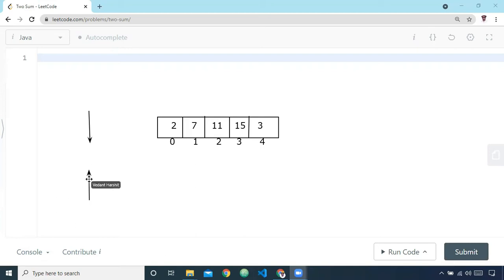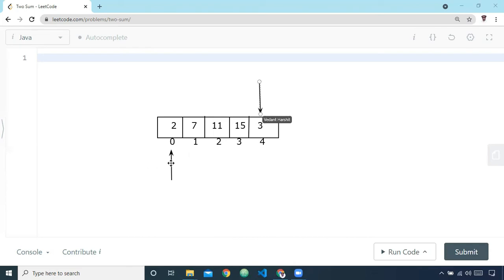So how things will proceed is that the first pointer will initially point to 0, and then we will traverse the array like 0 1, 0 2, 0 3. We will not take 0 0 because, as mentioned earlier, you cannot use the same index twice. So we'll move 0 1, 0 2, 0 3, 0 4. After this iteration we would have considered all pairs with one index as 0.